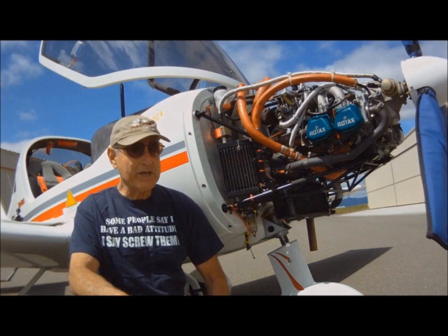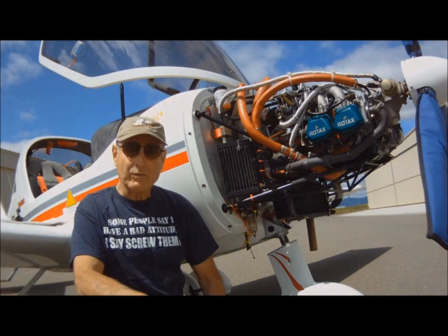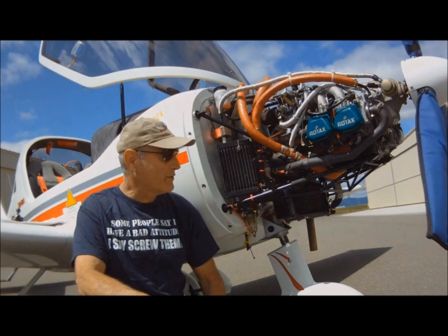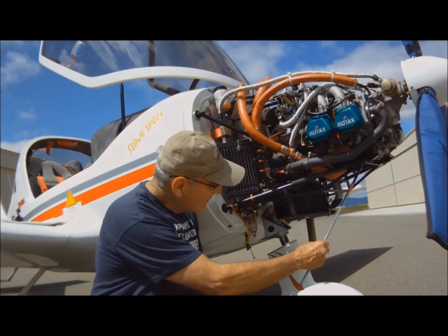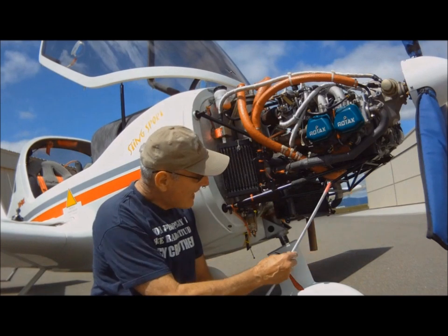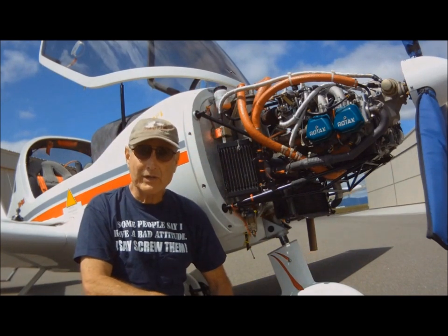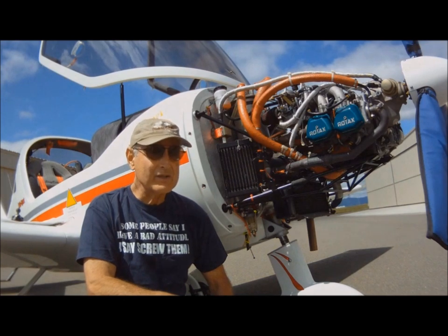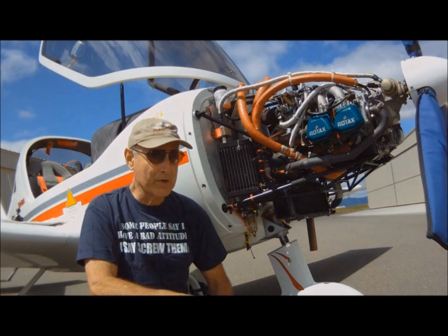Now let's examine what's going on when your baby burps. What's happening is when you turn the propeller in the direction of travel, you're moving any remaining oil that's down here in the bottom of the engine in the dry sump, back up the return line to the tank. Once that oil is transferred back up, the only thing that can then be transferred is air, and that's the burp or gurgle or murmur that you hear.